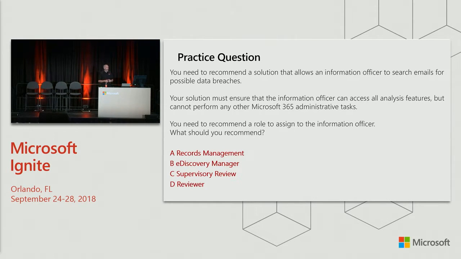Okay, final practice question then, folks. And then we have a few slides to finish up. You need to recommend a solution that allows an information officer to search emails for possible data breaches. Your solution must ensure that the information officer can access all analysis features, but cannot perform any other Microsoft 365 administrative tasks. You need to recommend a role to assign to the information officer.